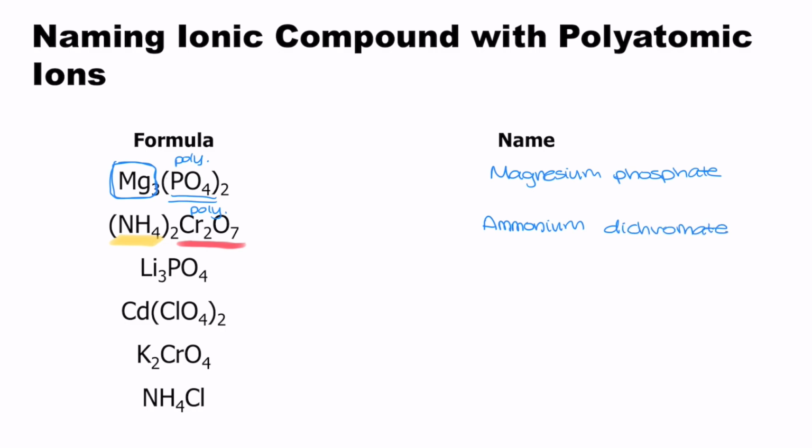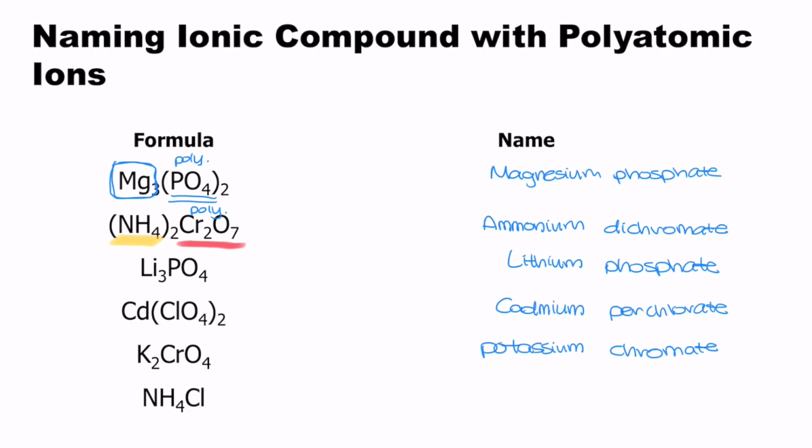So let me do the rest of the 3 real quickly, and then let's do the last one together. So doing this last one together, this is ammonium. And then this is the other anion, chlorine. So as we can tell, this is our cation this time. So our cation, we still read like normal. Cations, we just read the way they're read. So it's ammonium. But this is now chlorine.